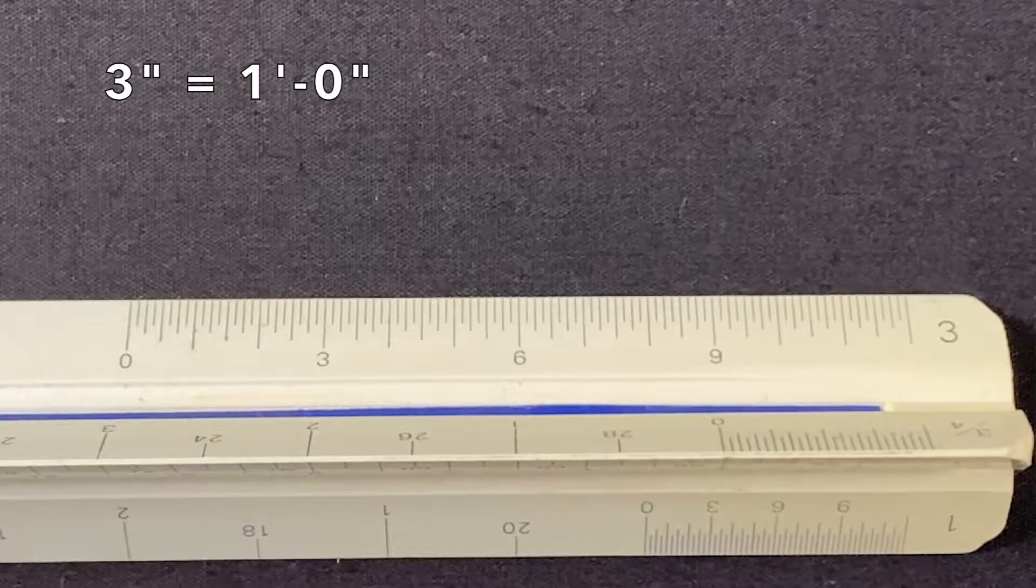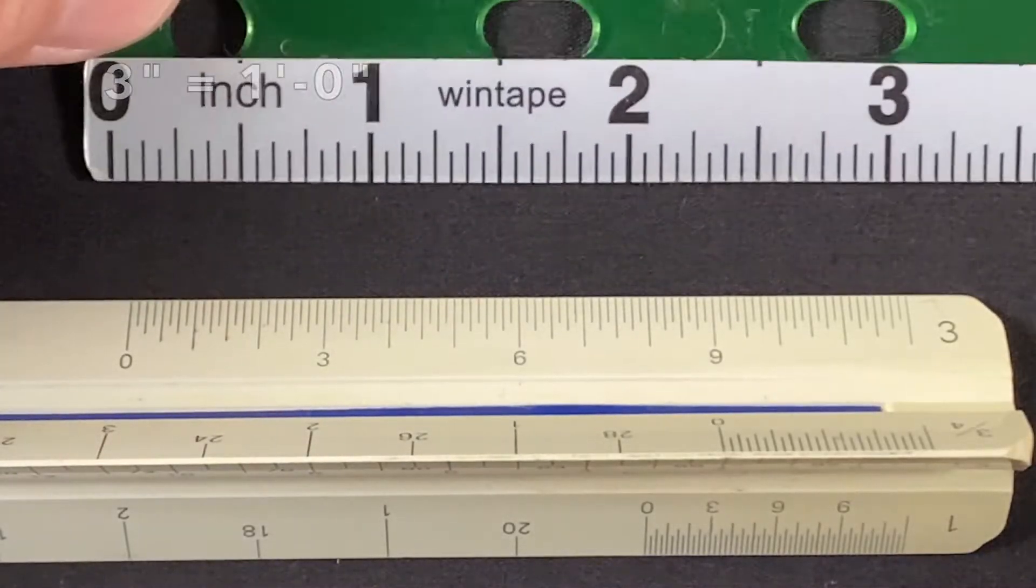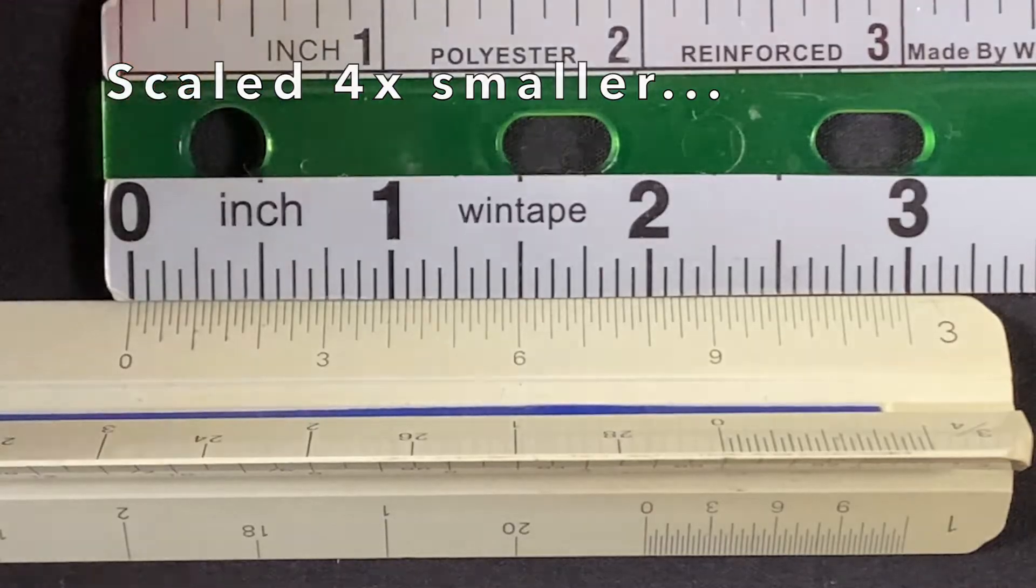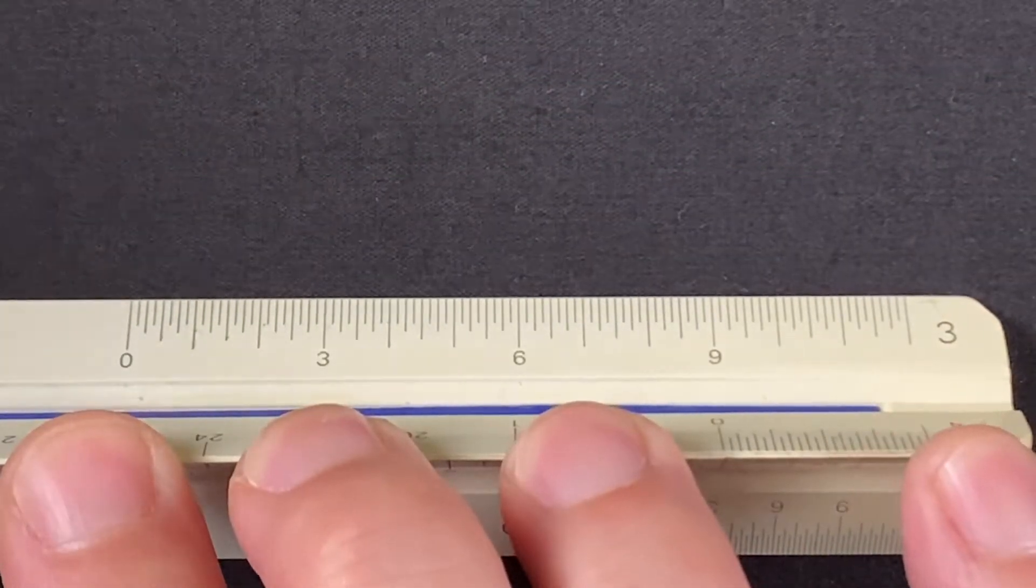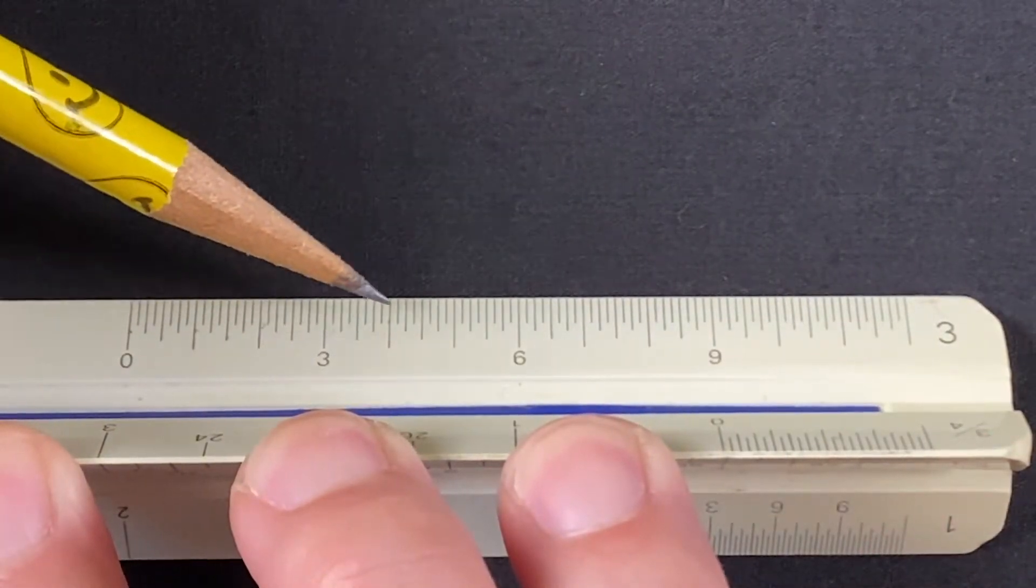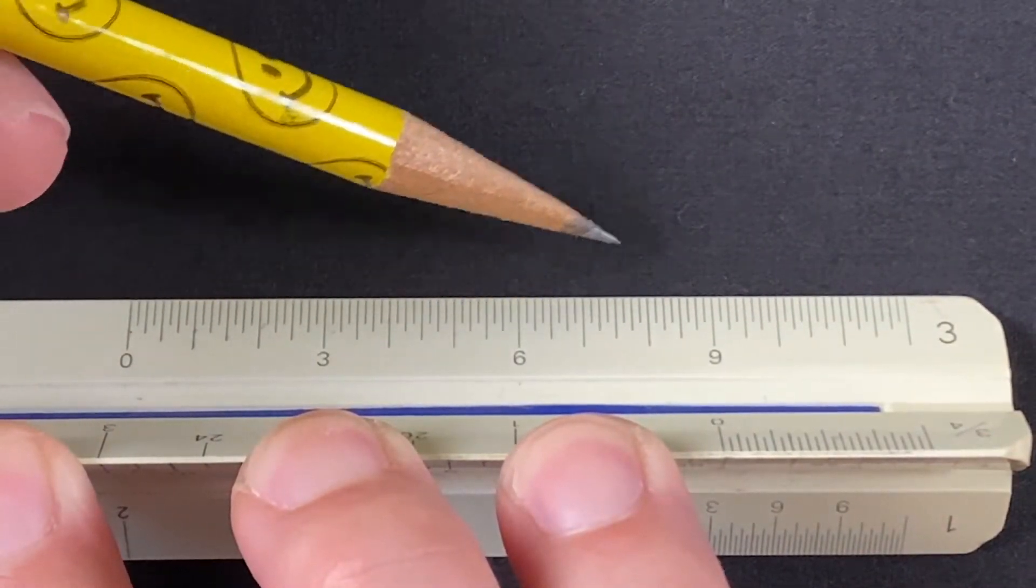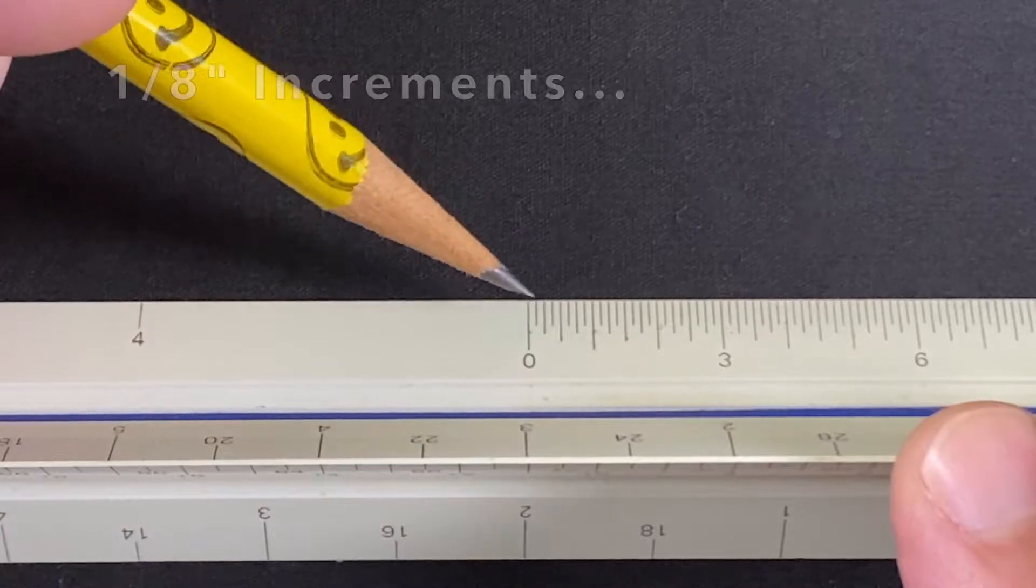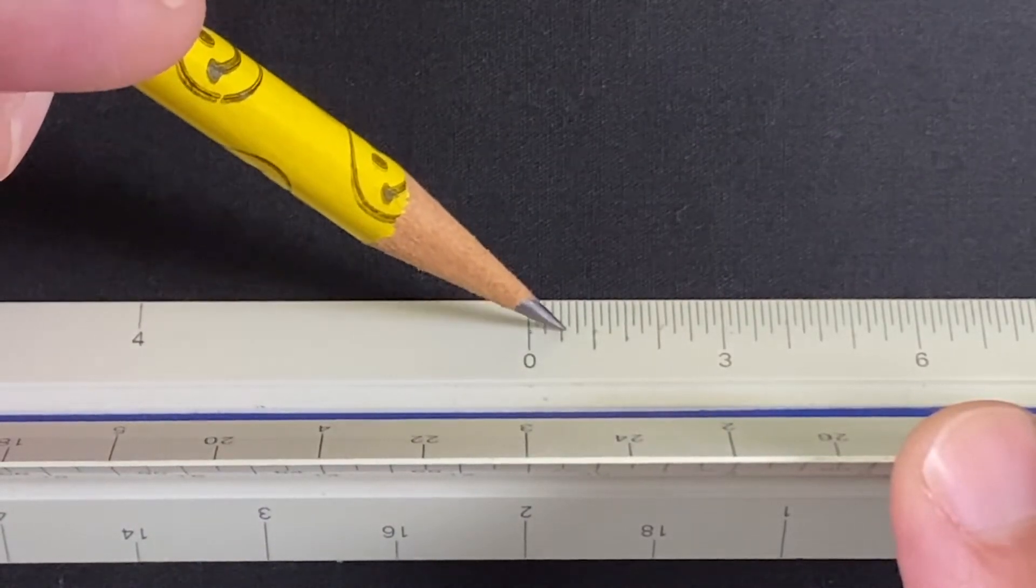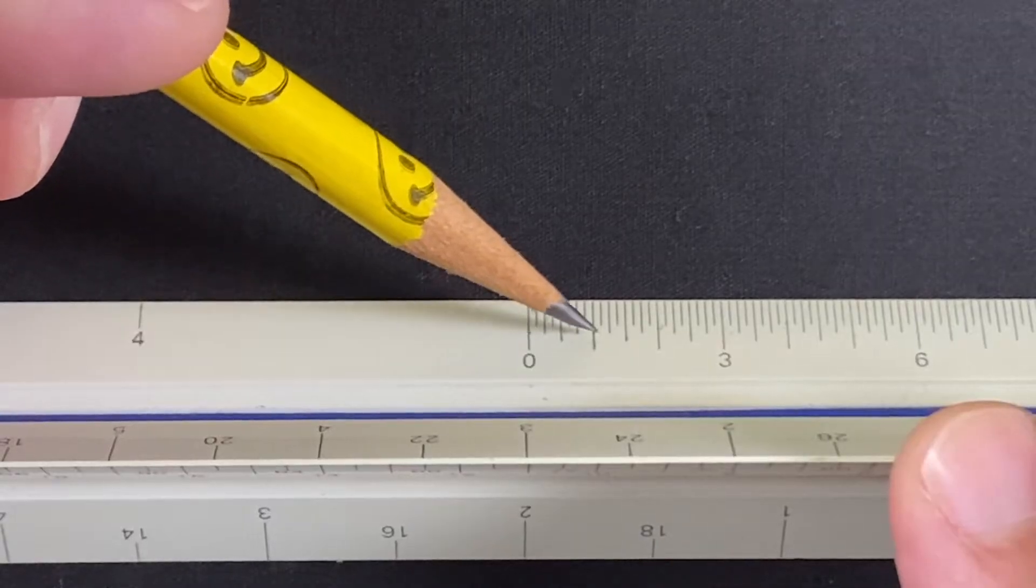Now let's go back to the three inch scale where three inches equals a foot, which is scaled four times smaller than actual size, and each quarter inch equals an inch. One, two, three, four, five, six. Each increment equals an eighth of an inch. One eighth, one quarter, one half, three quarter, one inch.